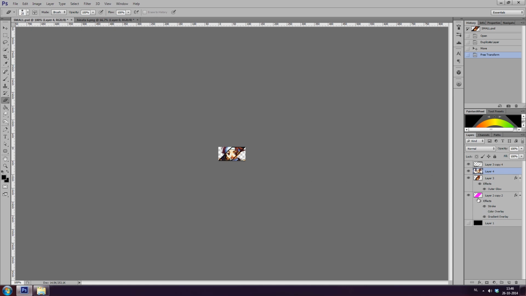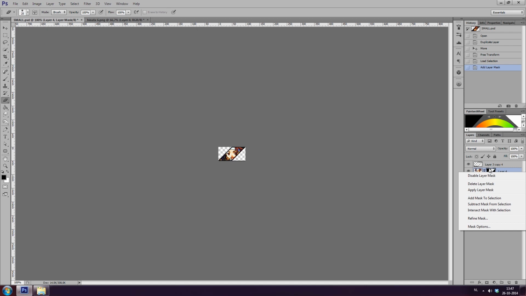I'm gonna hold down Control or Command if you're on a Mac, click on that portrait, and now you can see the outline has once again been selected. We did this with our character just a few seconds ago. And from here, make sure that your character layer is selected, which it is, and down here at the bottom you see, well, sort of like a postcard-like icon. If you click that, it means that a mask has been created, and only the portion of the character that fits within that shape is revealed.